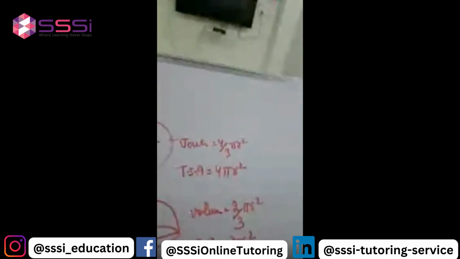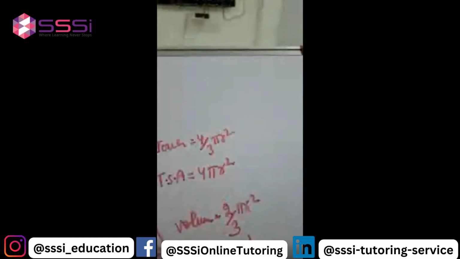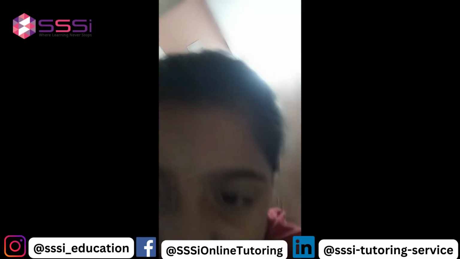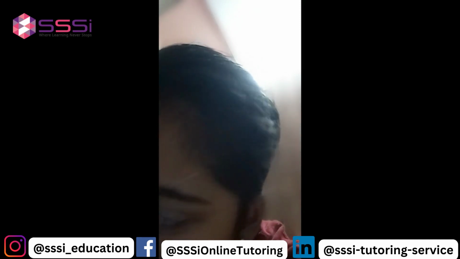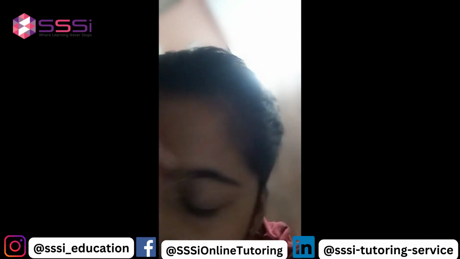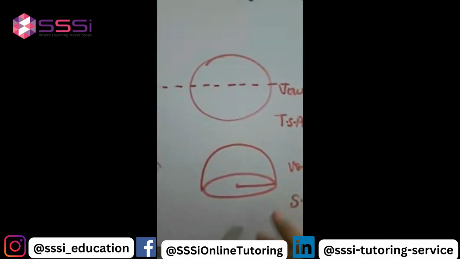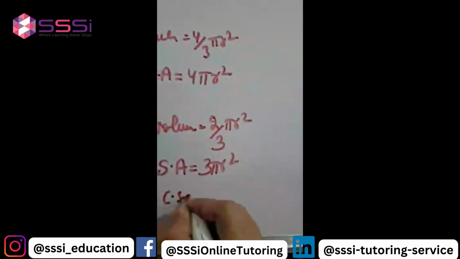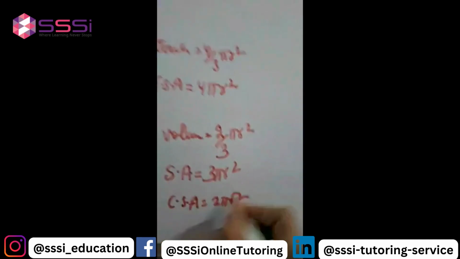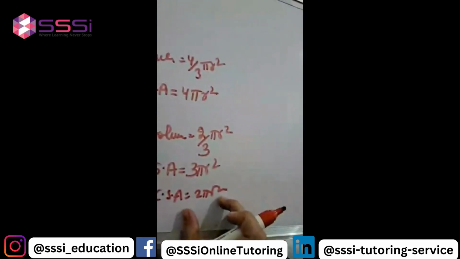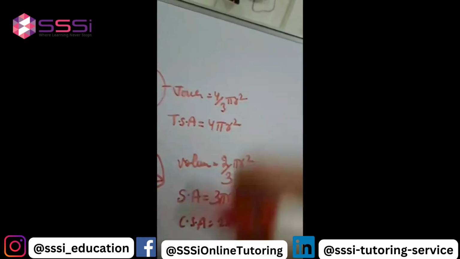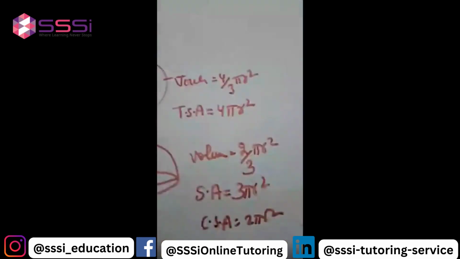Because in the figure, on each side there is a hemisphere; it is half. Yes. So 2 pi r square plus pi r square. The curved surface area is 2 pi r square. This flat area is not included, so our area is 2 pi r square. If this area is included, then our area is 3 pi r square.